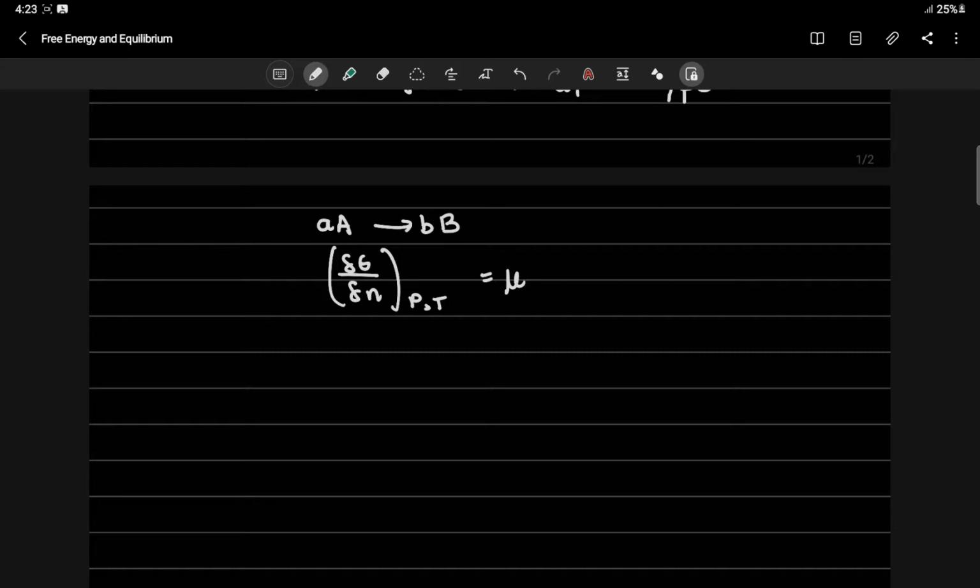Now, this partial derivative term here is basically what? It's basically the change in Gibbs free energy. Right? Molar nga lang kasi naka-per mole siya. Now, for this hypothetical reaction, if you want to calculate dG or change in the Gibbs free energy, utilizing this expression right here, gusto natin kunin yung dG. So we will just separate the variables. So yung dG will be equal to mu times change in moles, right?